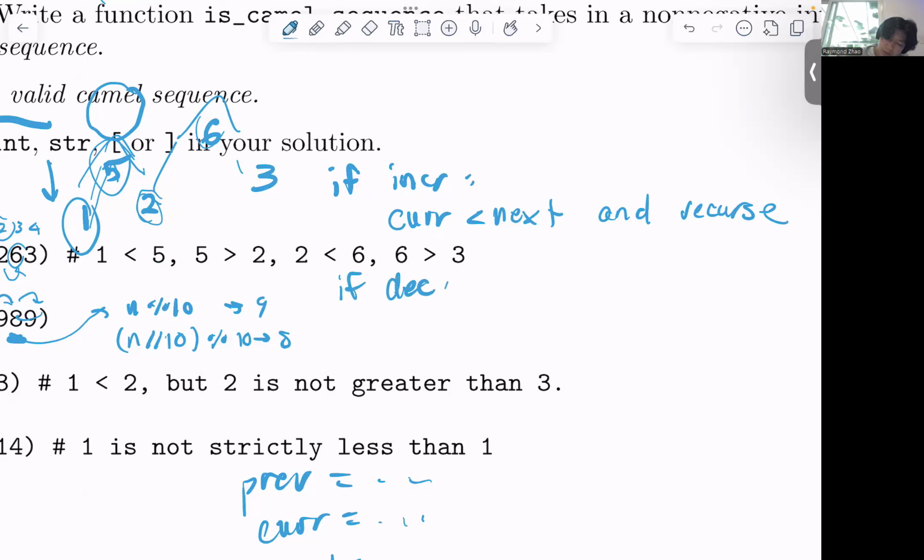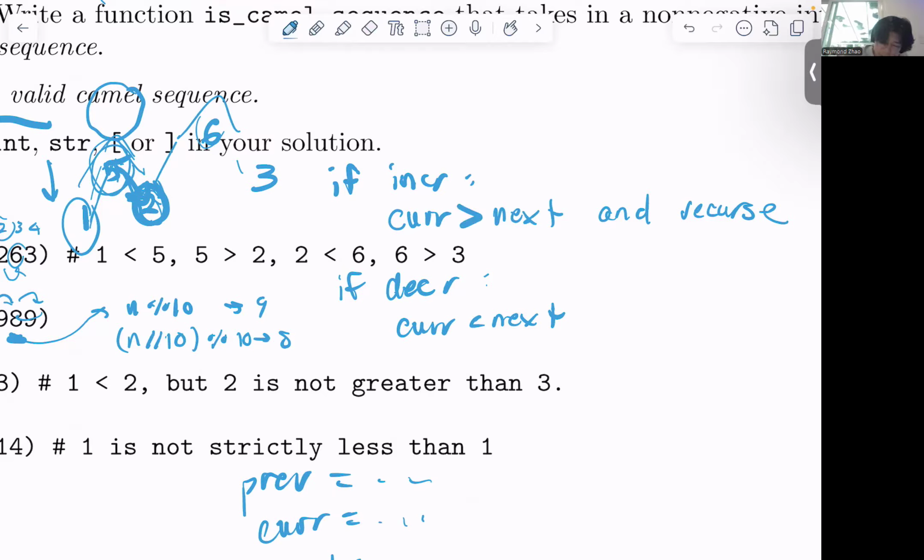If decreasing, like we are here, then this too needs to know that it's less than the next number. And I just wrote the same thing twice. So if we are increasing, then my current has to be less than the next. If I'm decreasing, then my current also less than the next.